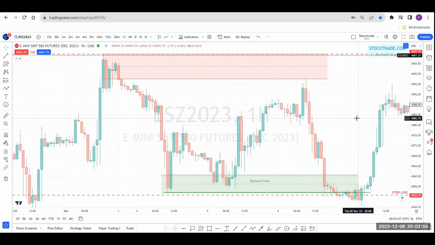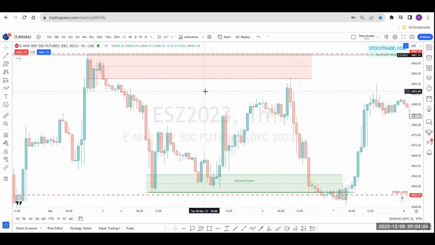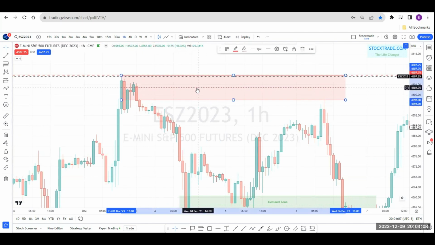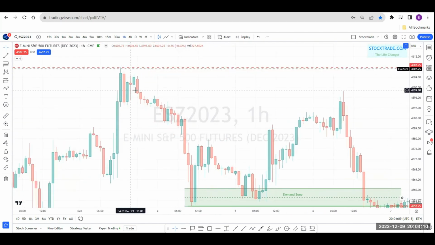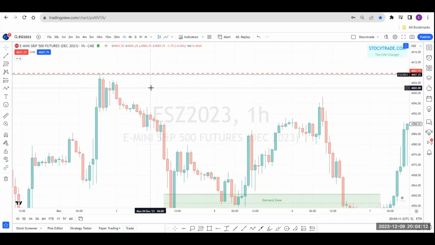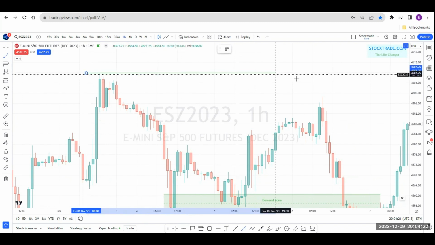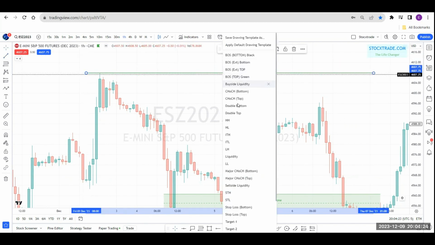Every time, your target should be at least 1:2, more than 1:3. If you go with the external liquidity, let me tell you, where is my supply zone? Don't ever go with the liquidity, because the liquidity is here. Your buy side liquidity is here. Most of the times it will not hit. This is a buy side liquidity. Might be it will come later on, but not now.